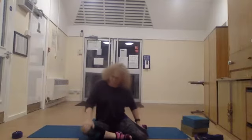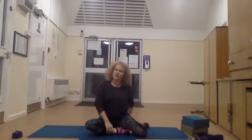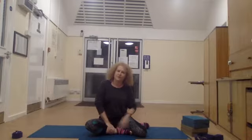So I've got my left foot against my right thigh. You can see me okay? So this is called deer pose. This is working into the hips immediately. You might want to go on a block if that feels a bit too strong.